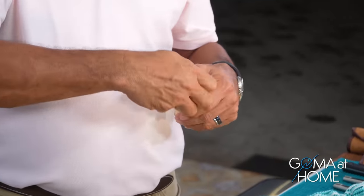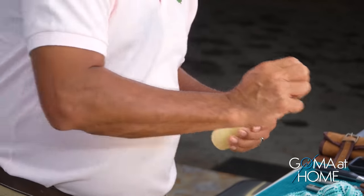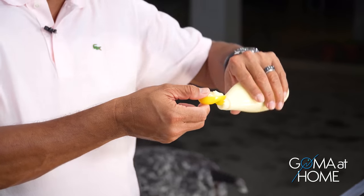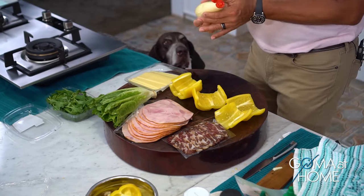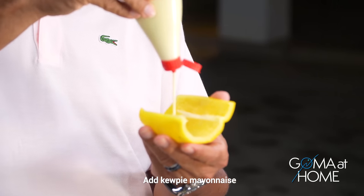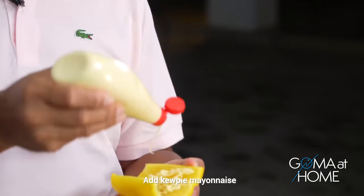Okay, tapos meron tayong QP na mayonnaise. Sarap nito. QP, kahit ito nga lang, oh. Lagyan mo yung QP na ganun. Parang salad. What you do? First, yung pepper na nilagyan natin ng QP, there.